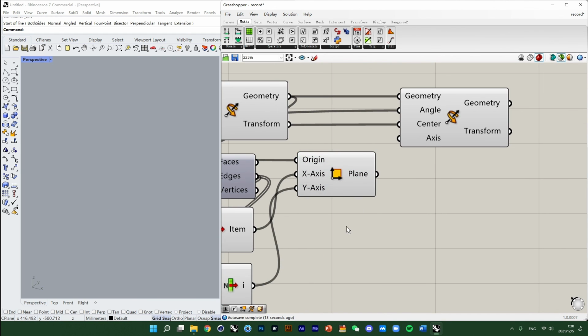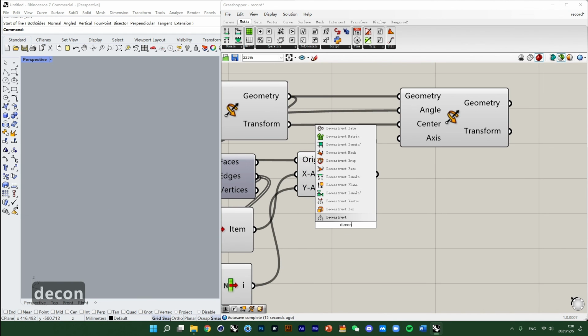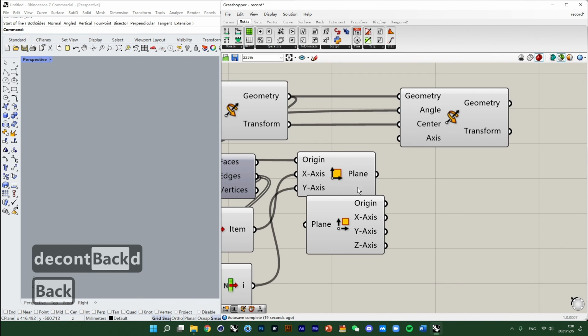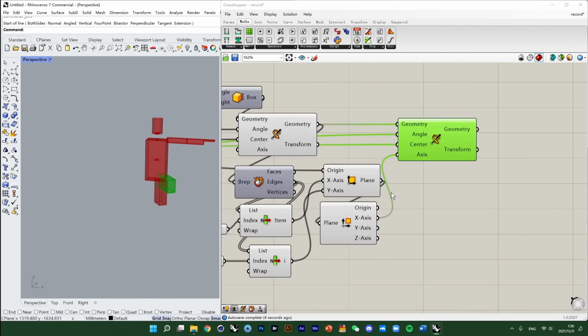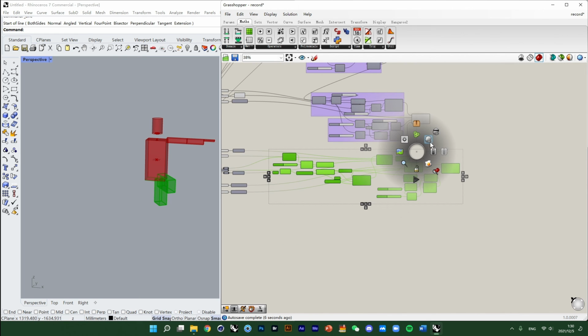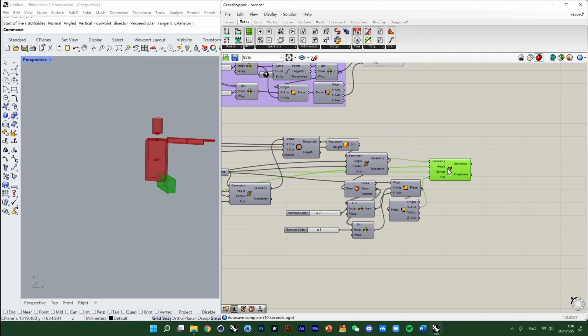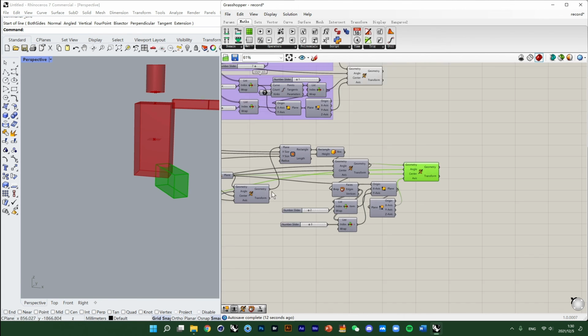So deconstruct plane. Choose the x-axis, and now let's hide them all and only leave the geometry we need. So let's check it.